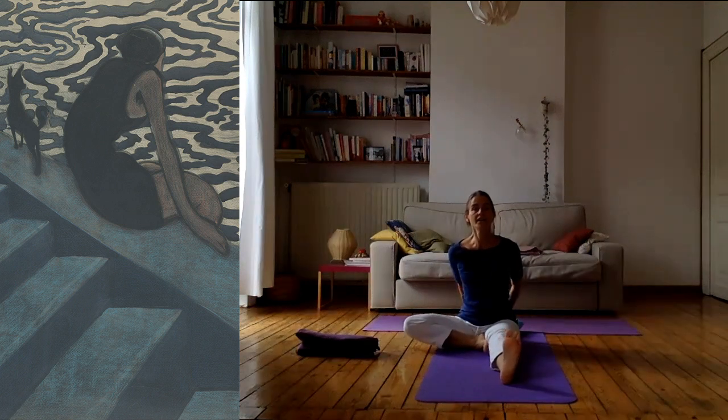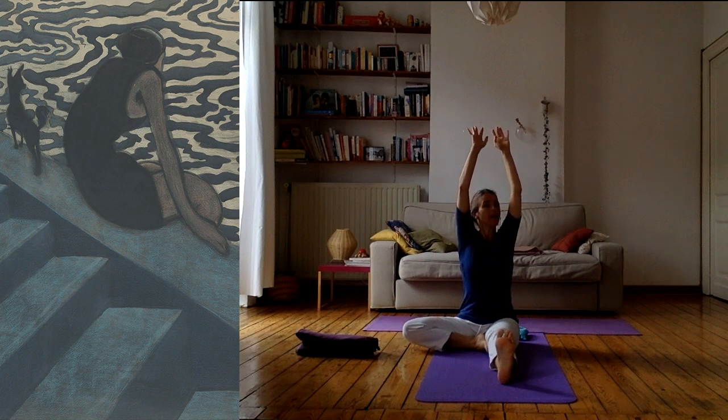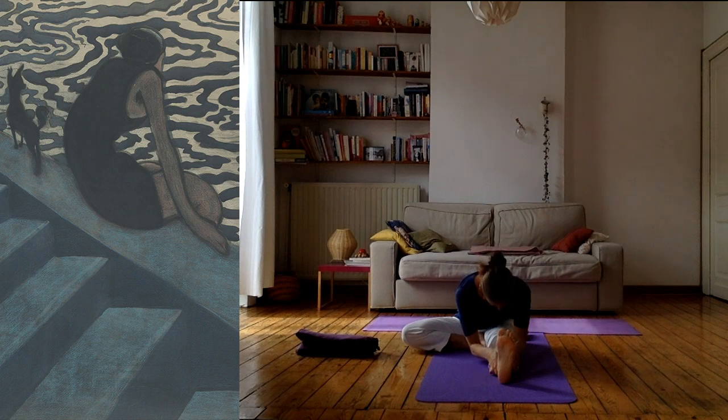Good. And then you can cross the thumbs, you can inhale, bring the arms up, and now turn a bit towards the right side, and then bend forward towards the right foot. If you cannot take the foot, it's no problem. Some of you might have a belt. If you don't have a belt, you just take the leg. And with the next exhalation, you try to bring the forehead towards the leg.